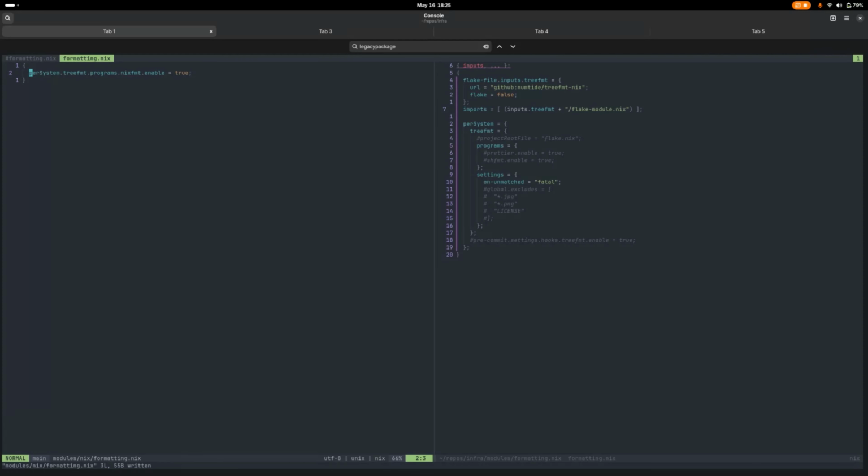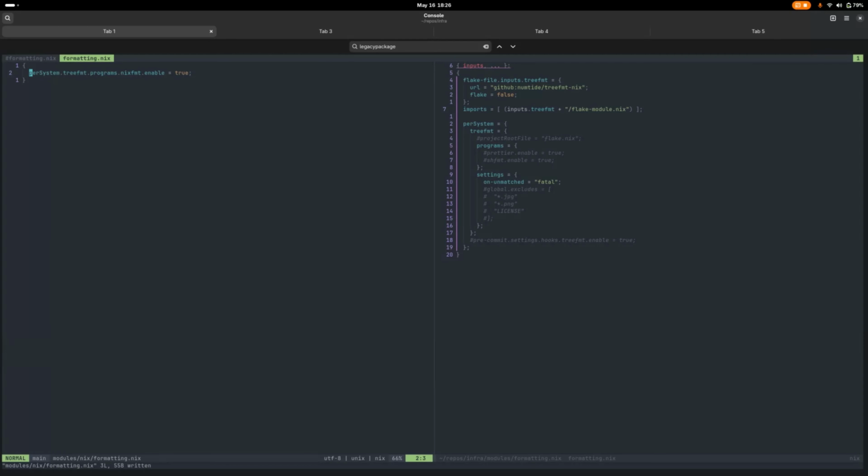So TreeFMT Nix solves that problem when you do programs.rustfmt.enable or programs.nixfmt.enable here under TreeFMT. You get that Nix goodness of not only is it known exactly which formatter this is, but it is also provided. I gotcha.